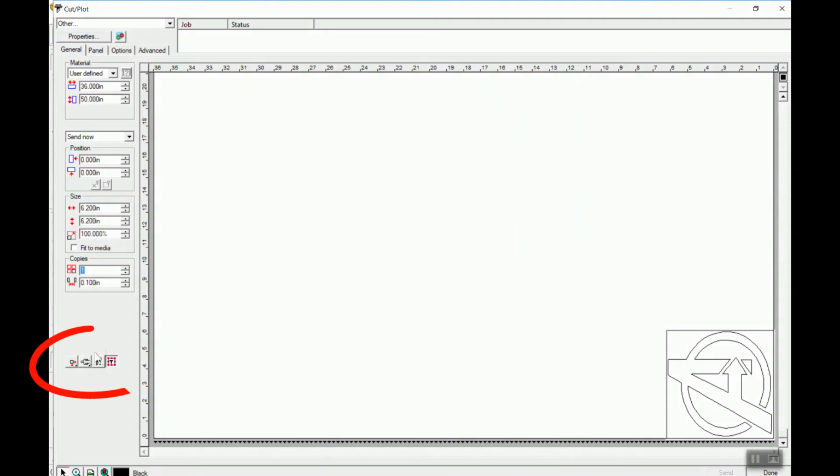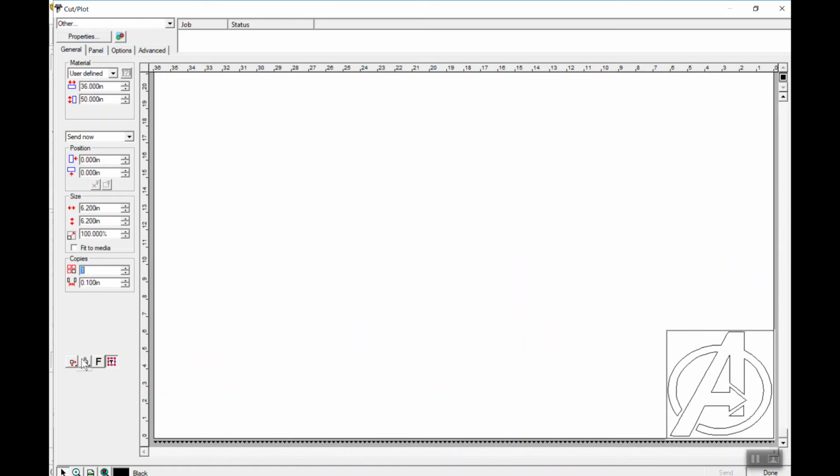Down here, there's 2 buttons you really have to worry about. The first one is the rotate. We use this quite frequently. This will make the image rotate in different directions. This has to be oriented to how your vinyl is in. So if your vinyl is horizontal, make sure that your graphic is laid out as such, and vice versa. If it's vertical, make sure it's in a vertical position. This will rotate through. Really with an image, it's just making the person stand up or go to sleep.